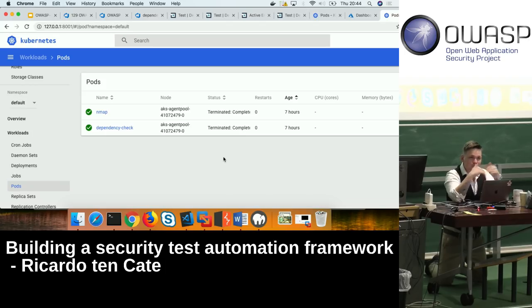But I can also see myself, whenever I get more offensive engagements, building this framework for my penetration testing, so I do not have to look into running ZAP and all that stuff manually again. I just schedule it and run it from time to time, especially when it's a recurring job. For instance, when the customer says, I want to do monthly checkups, you can schedule it monthly, and that's all good, right?